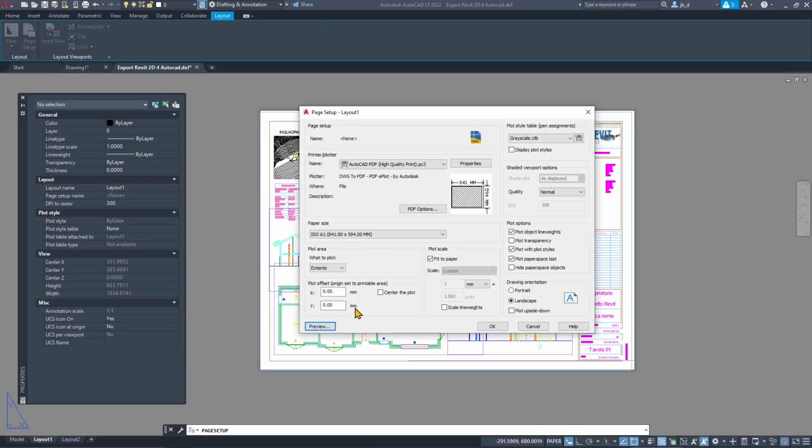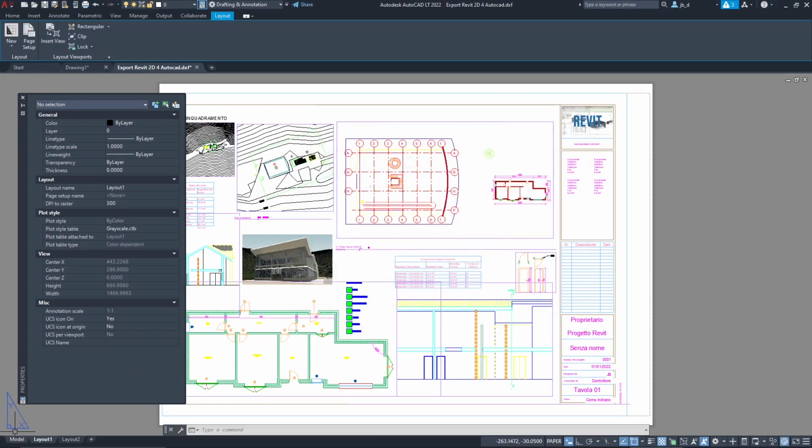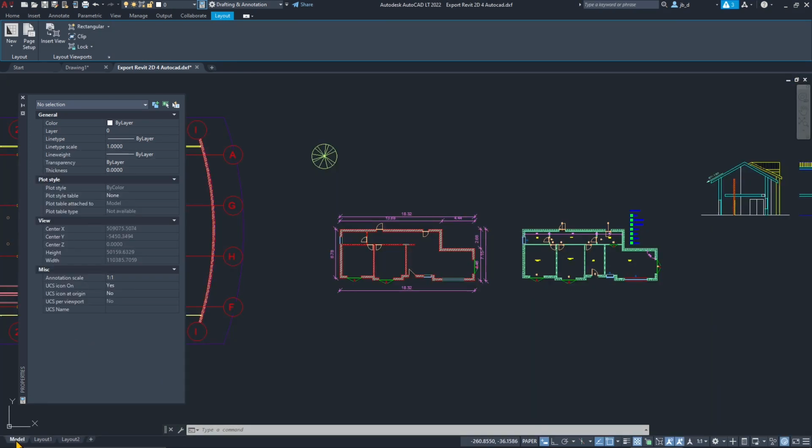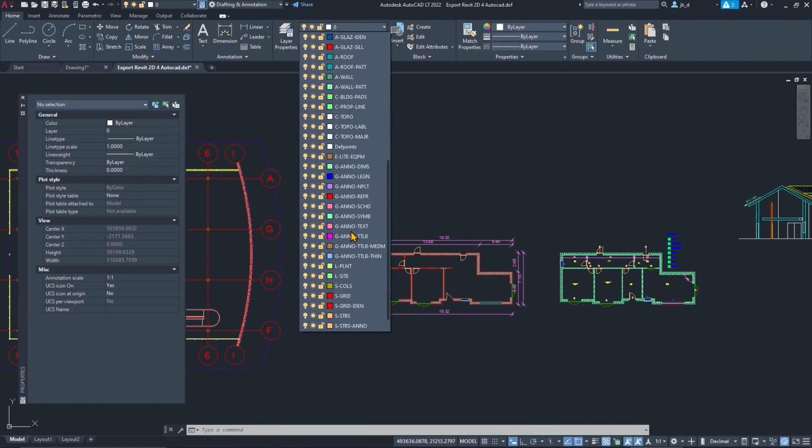Now what we can do here, actually, is go back in the model, just say OK and close. Go back here in the model. We also have all the layers here that were auto-generated in the export-import process. So I can use them, I can customize them.